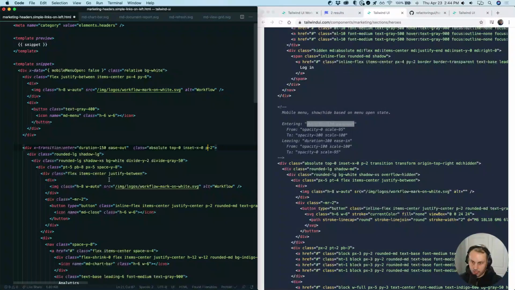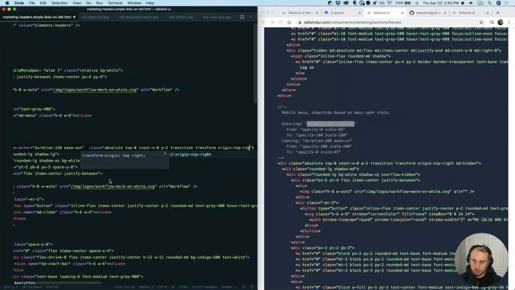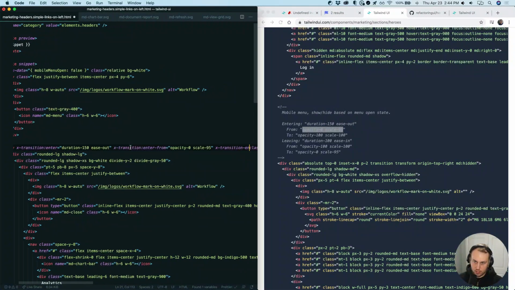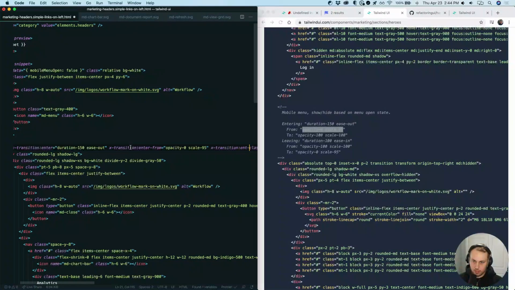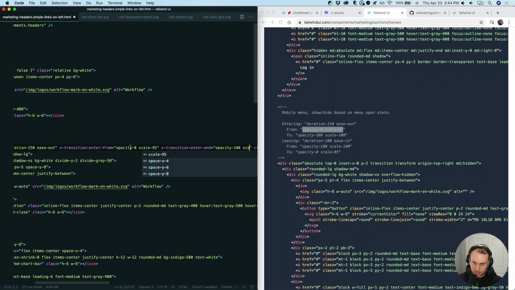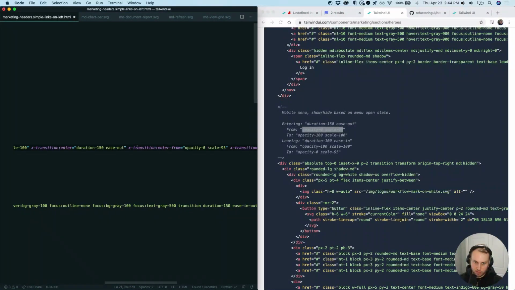We'll do a transition, transform, origin top right. We'll grab these styles. This is going to be x-transition:enter-from. x-transition:enter-end. It's going to be opacity 100, scale 100.